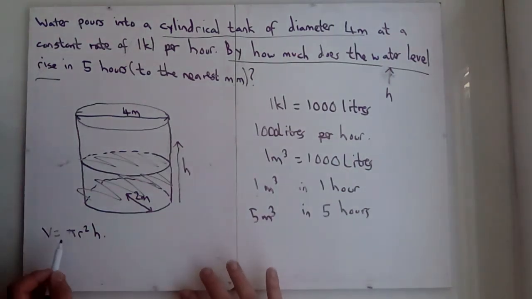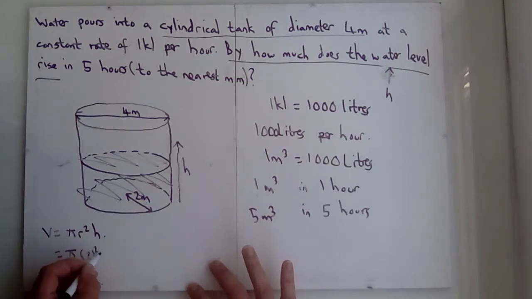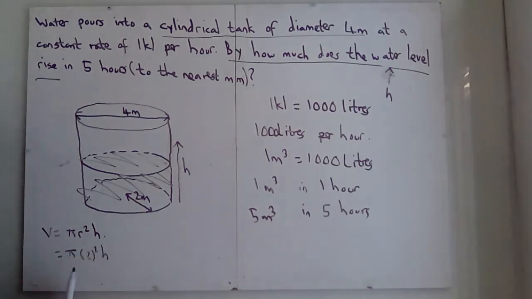So volume equals pi r squared h. So let's put in as many of those as we can. So equals pi times 2 squared times h. Well, we don't know h, but we do know 2 squared. It's definitely not beneficial at this stage to turn the pi into a decimal. It just doesn't help you in any way. So this is pi times 4 times h, so we're going to call that 4 pi h. Right, so that's the volume of water at any given time for a particular height.